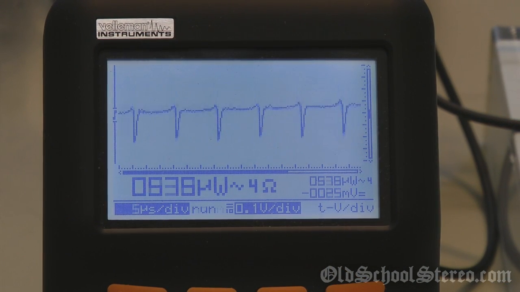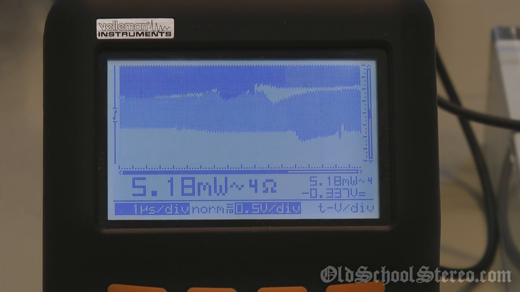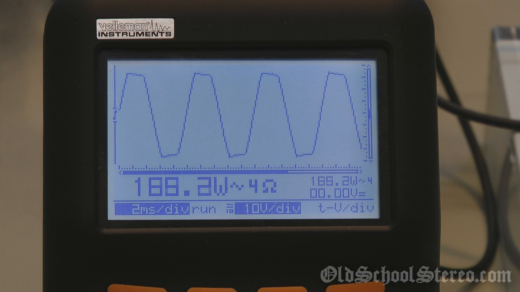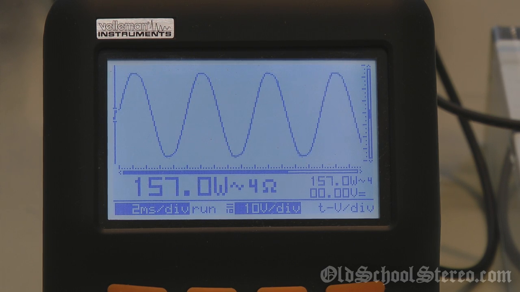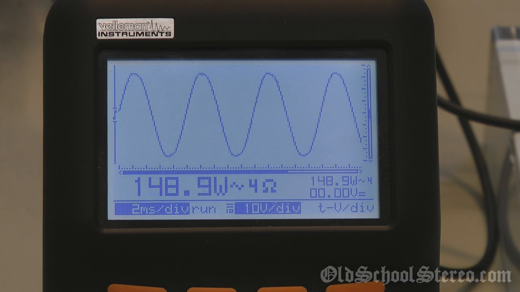Okay, here we go, let's run the test at 4 ohm bridged. Looks like 157.0, if I try to turn up any more, I start clipping the waveform. See it clipped at the top there, so maybe 148.9, looks like that's about the best we're going to get at 4 ohms bridged.